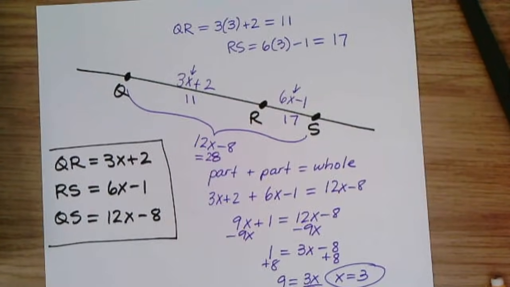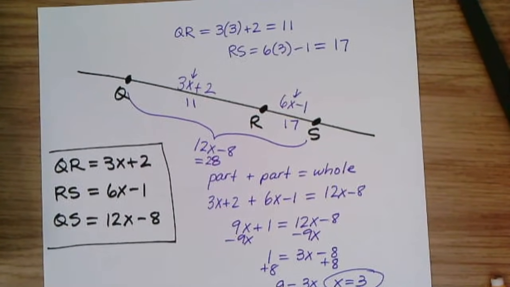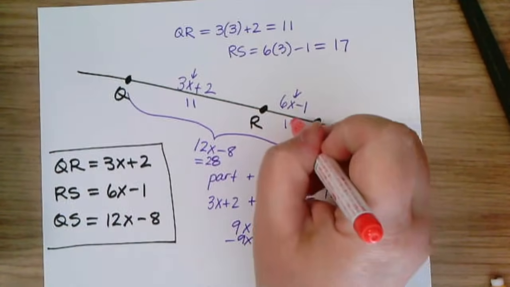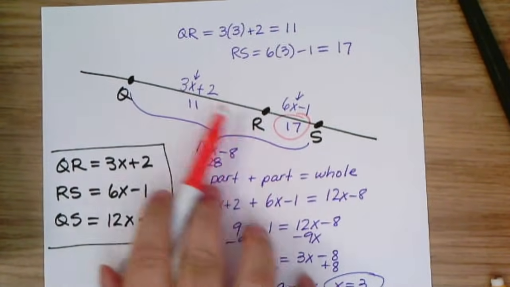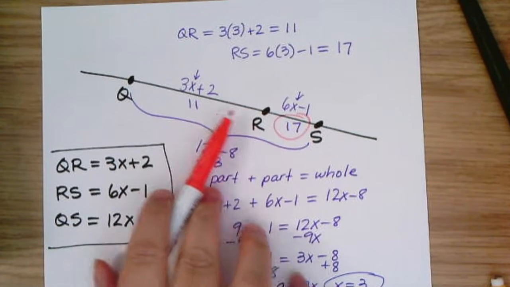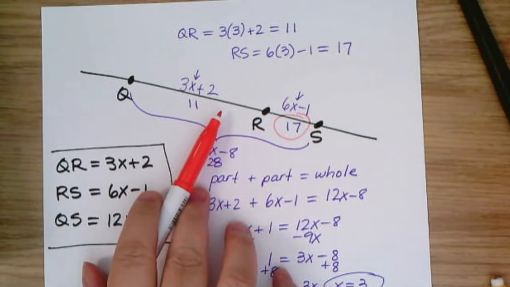Now, I deliberately did something when I set up this problem that might throw you just a little bit, okay? This is on purpose. I deliberately set it up so that the bigger part was over here, because I want to remind you that it doesn't matter when you're drawing this where R goes, as long as you don't put it in the middle and start thinking it's the midpoint.